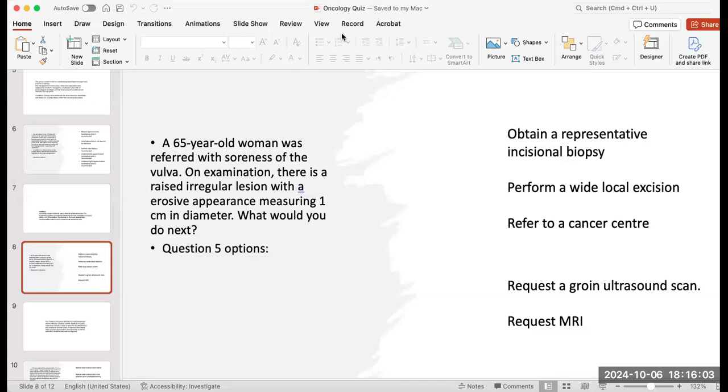Yeah, examination, that's good. Okay, obtain the history and examination. Yes, well done. Okay, so if you think by the history and examination that this patient has a chronic dermatosis, like lichen sclerosis, for example, or lichen planus, what will you do? What will you have to do in this case?